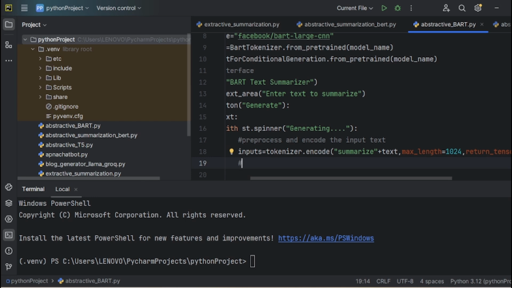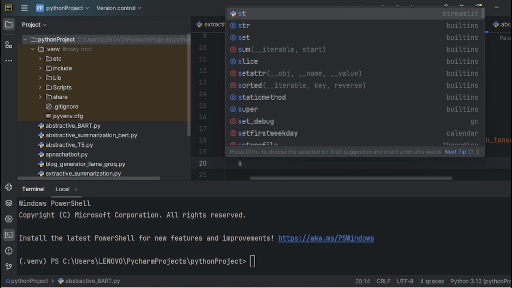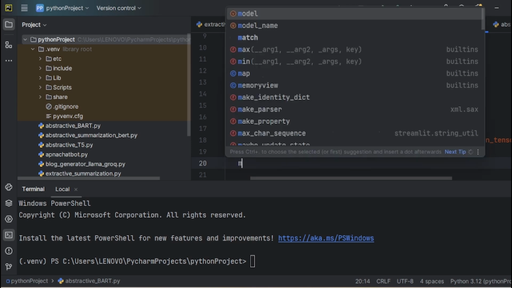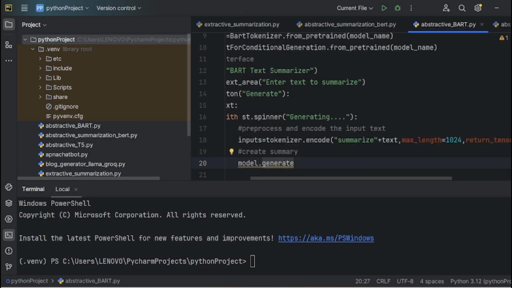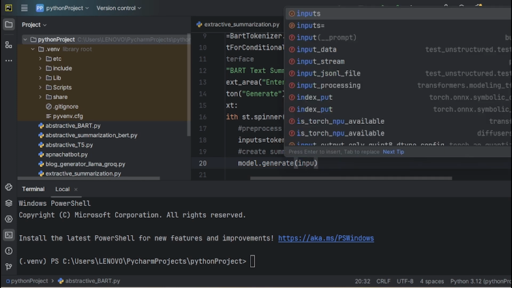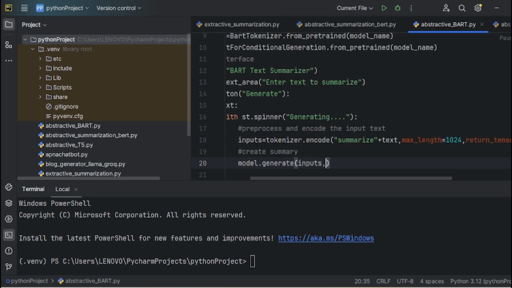Okay, create a summary ID. Okay, for this encoded inputs, create here model dot generate, first parameter inputs.